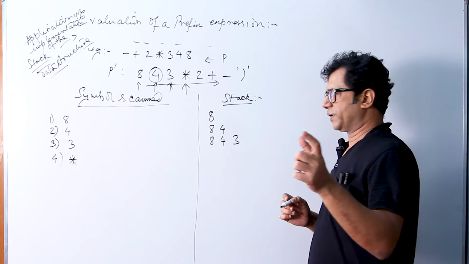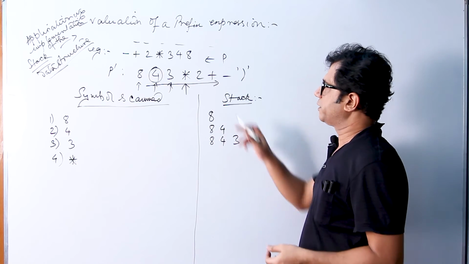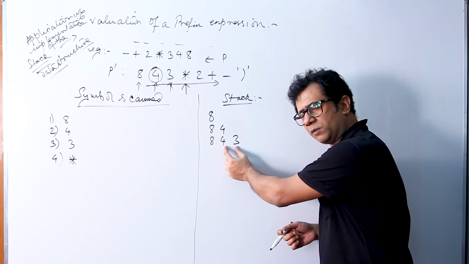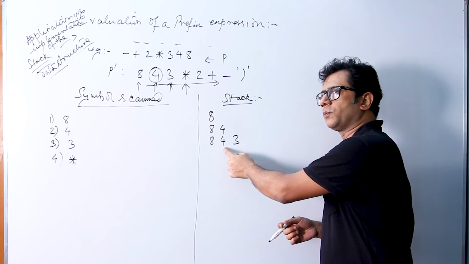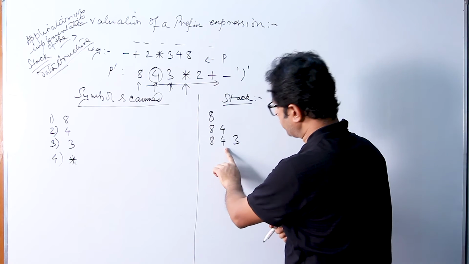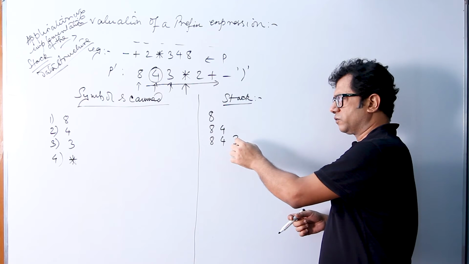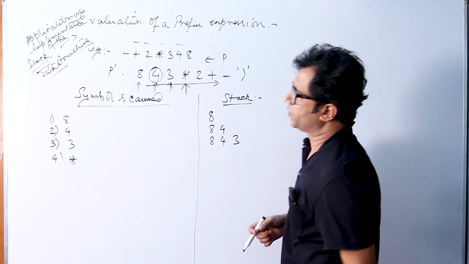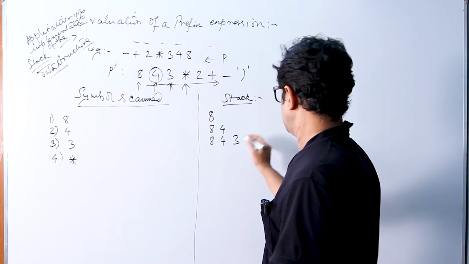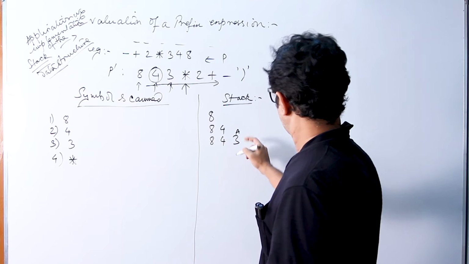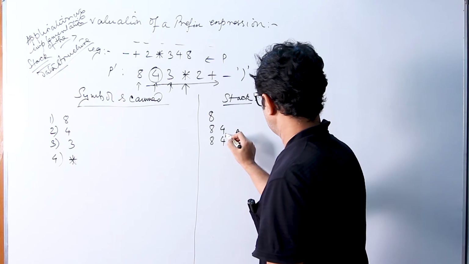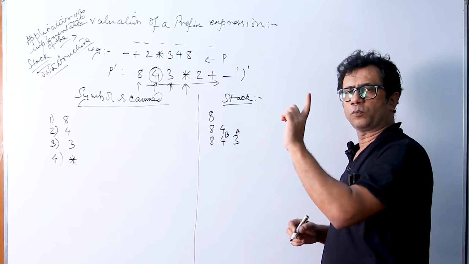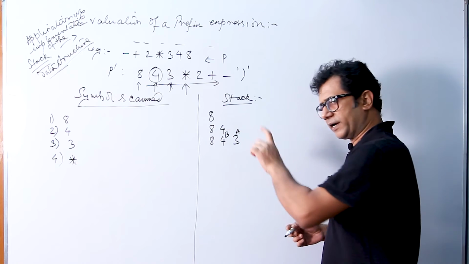When we encounter an operator in the expression, our work is to pop the top 2 elements, that is the top element and the next to top element, and perform an operation which is just in the reverse way, as we have done in the case of evaluation of the postfix expression. In that case our top element was called A, we will call it A here as well. We will think of the next to top element as B. Our operation in the evaluation of postfix expression was B operator A.